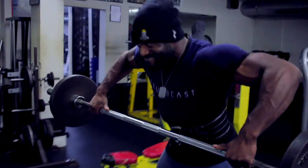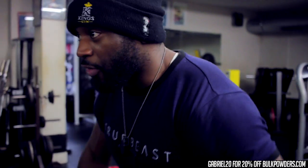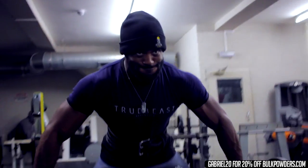Final tip is there's no need to go too high again. See, the first thing that activates as soon as I go too high, traps. If I bring it here, there's no traps involved. You know what I'm saying? So it's not about overextending everything. There's no need for it, especially for shoulders.